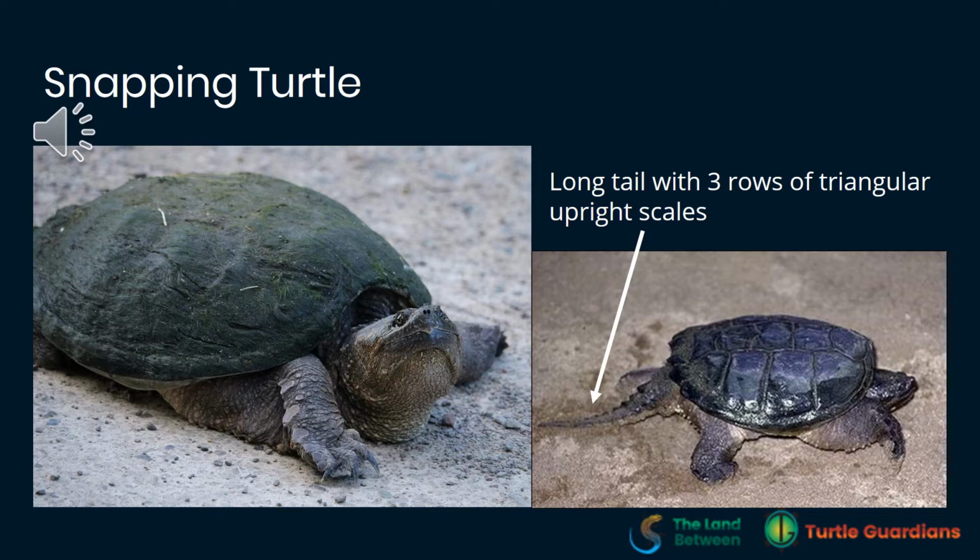Her belly shell is much smaller. We sort of call it the bikini shell of belly shells because she's not actually able to fully fit her head or her limbs or her legs inside of that belly shell. So what that means is that when she's on land and there is a predator or a threat, she's not able to withdraw into her shell like the other Ontario turtles. So that's why she snaps on land, because that's her only way to protect herself.